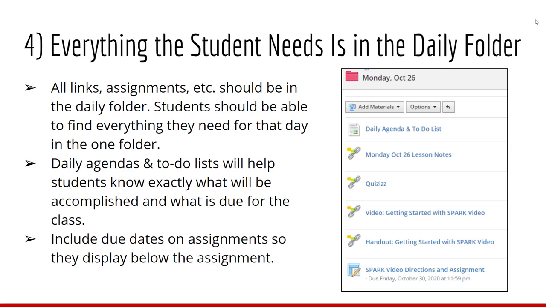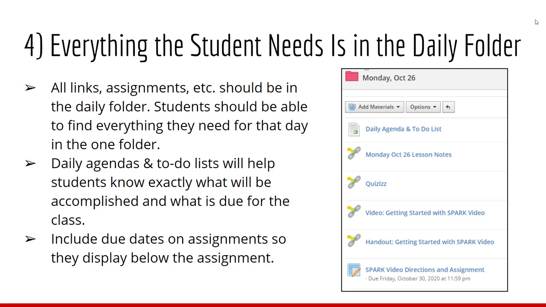Like I said, with creating the folder and putting that in your resources, I would suggest any links that you use frequently to save those to your resources so you don't have to type out the link or go get the link again. You can just save it in your resources and import it back into your folders as needed.